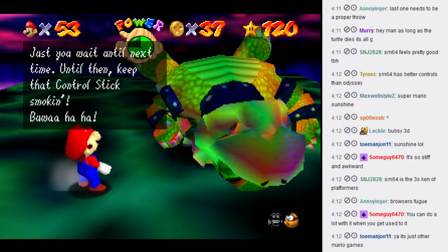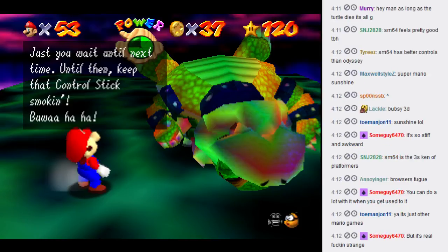Reminder that this was a launch title for the N64, which was like the first control stick Nintendo console. I don't know if it actually was. I think it was. I don't remember when the Virtual Boy came out. Virtual Boy didn't have a control stick, did it? It had 2 D-pads and then 4 buttons.